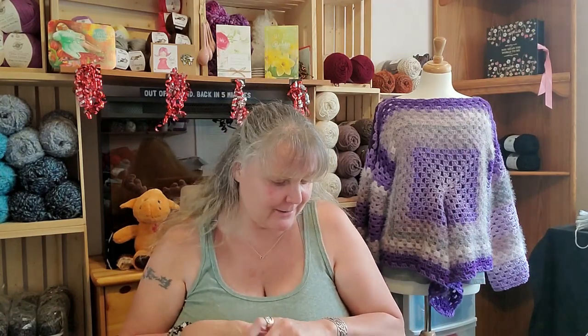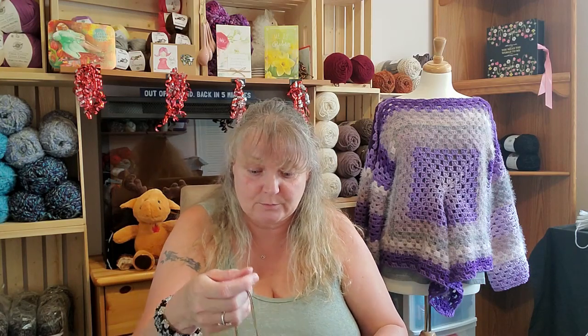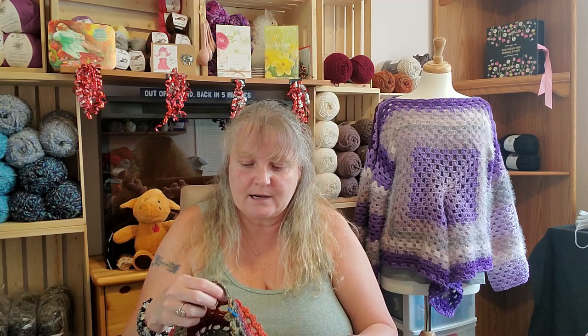I know everybody's gasping right now. I posted this on my Facebook page and I posted it on my Instagram saying, what was I thinking? I bought this yarn for a reason, because I absolutely fell in love with the color. And I thought, you know what? I'm going to give it to my niece, Michelle, and I'm going to get her to make me something. And then I saw a pattern. It's a paid for pattern. I'll leave that link down below. And I went, you know what? I'm going to try this. So what I did was I put 2 balls together to make it a size 2. That's even too much for me. But I've been diligent, and I've been doing okay. Have to do a lot of breathing.